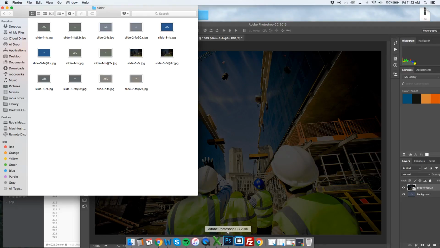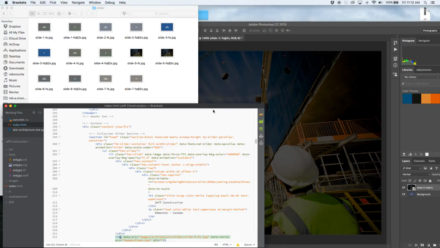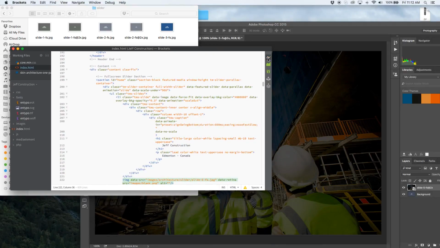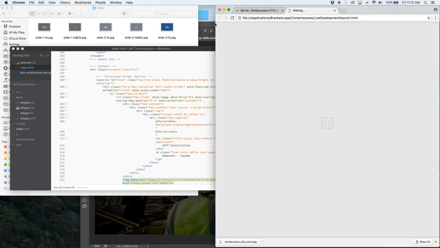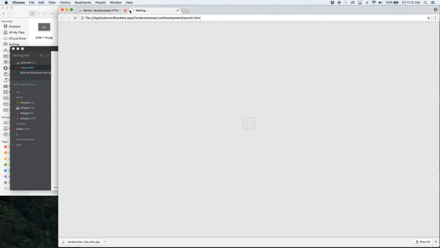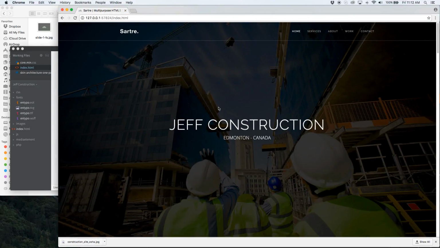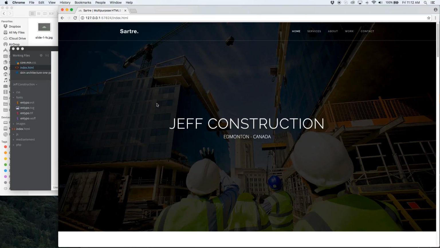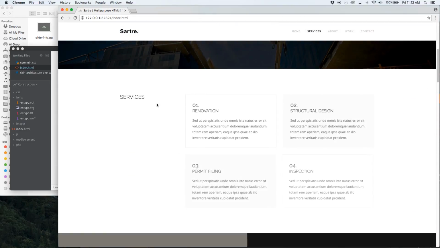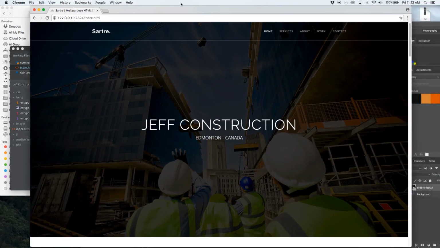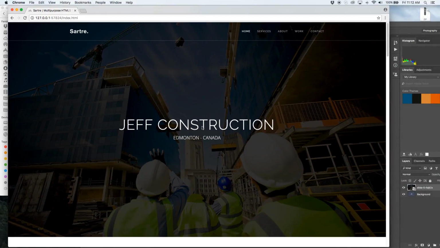And if we go back to our website, so if we go back to Brackets here, click the live preview, make this a little bigger and close down the one we were using before. Cool, we got our image here, we got our name, Jeff Construction, and this is looking pretty good. Let me close down this. This is the top of our website, and nice, we're getting there. You know, it's a good kind of intro photo, this text, and this is what I was talking about.